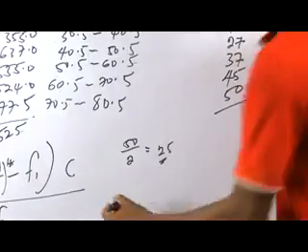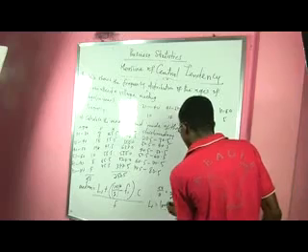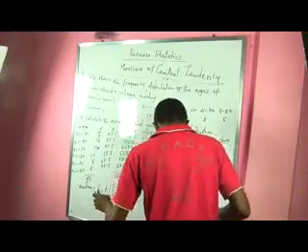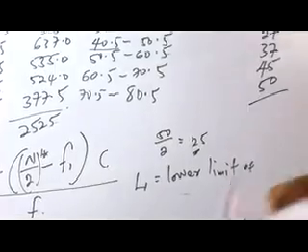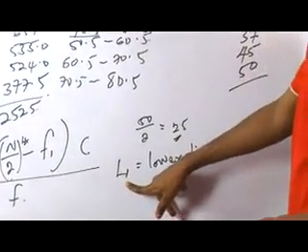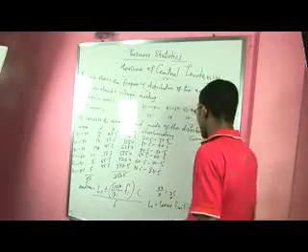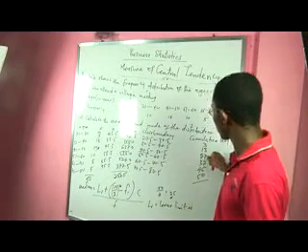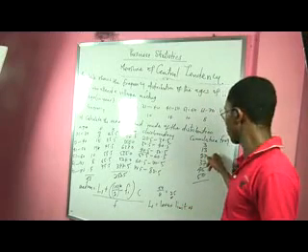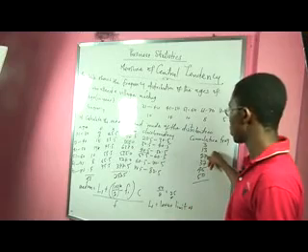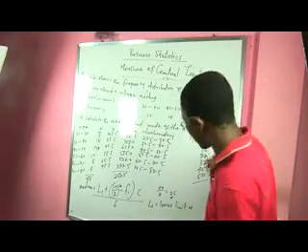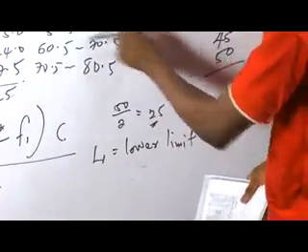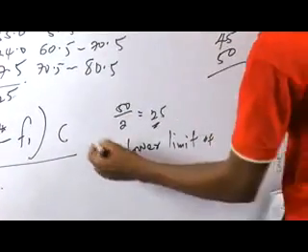So we're going to take a lower limit. Our L stands for the lower limit of the class boundary. So 40 is our what? Is our value for the lower boundary. So that is our L. Our L is going to be what? The value for the lower boundary. And then what is the cumulative frequency of this particular one? The cumulative frequency is what? Is 27. So our cumulative frequency is 27. So that is that about that. Then we have our class width to be the difference between these two that we are considering.